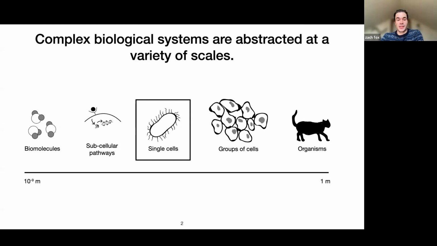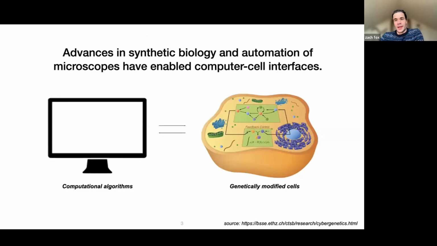So today I'm going to be mostly talking about this single cell and subcellular scale, but I've been working across these scales throughout my career. In particular, I'm going to be talking about this idea of controlling cells externally using computational algorithms. This has paralleled the advances in our ability to manipulate genetic material, whether via different molecular techniques to modify DNA within cells, and then trying to convince those cells to do things using either optogenetics, which is what I'm going to be talking about today, or external chemical stimulants, et cetera, to make cells do what you want. So that's the control aspect.